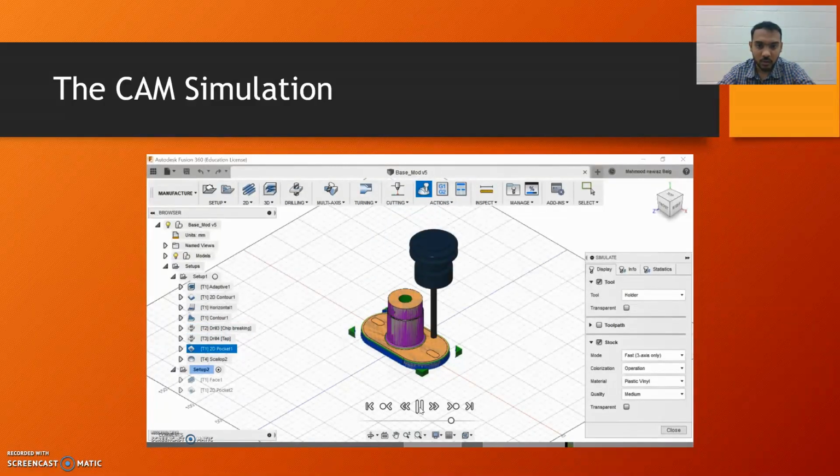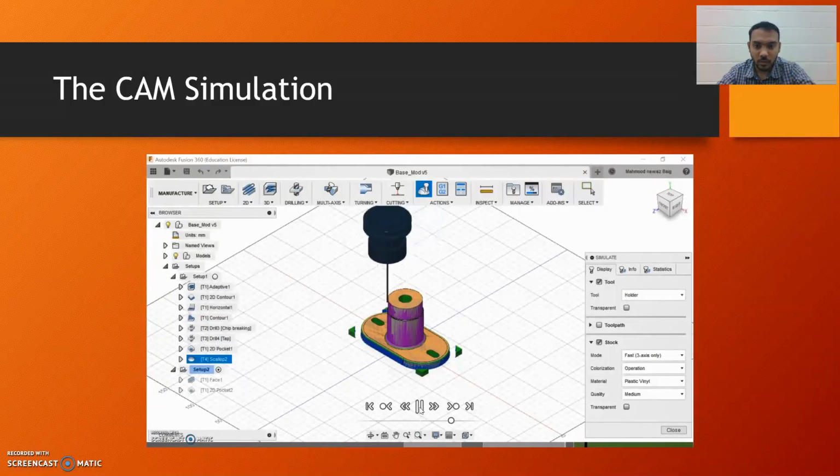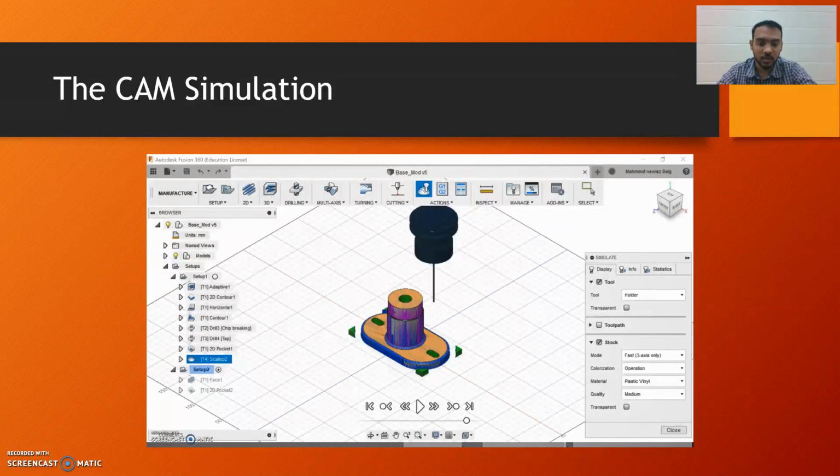The next step is drilling, and after it tapping. The hole was M20 with a 2.5 thread pitch. The next was pocket. We created the two slots at the base, and right now this is a scallop. For this we use a 2 mm tool. For the hole at the bottom and the hole at the front face, we use consequent setups which are not shown in this simulation video. Moving on to the next slide.